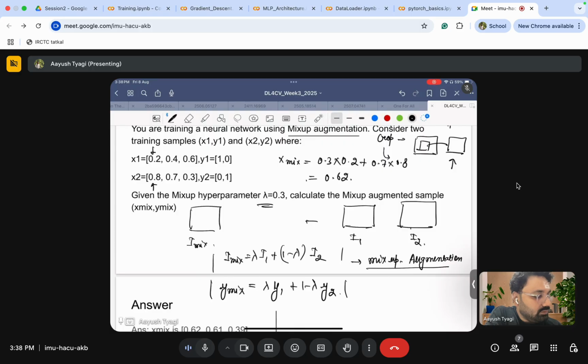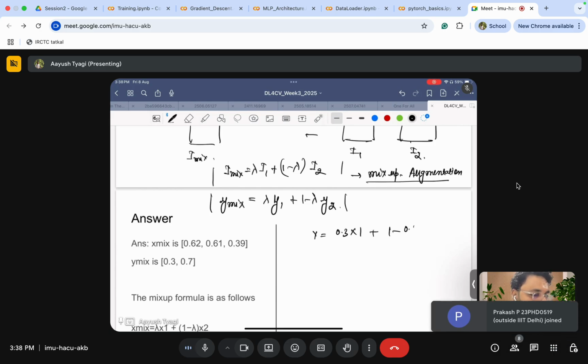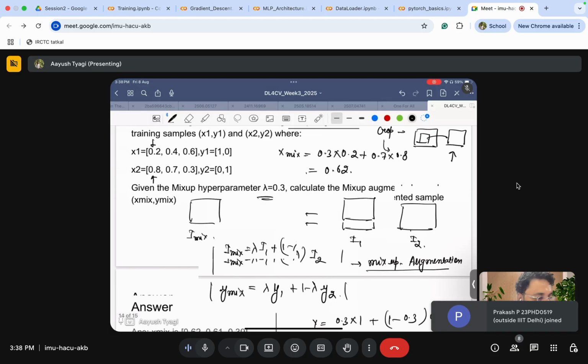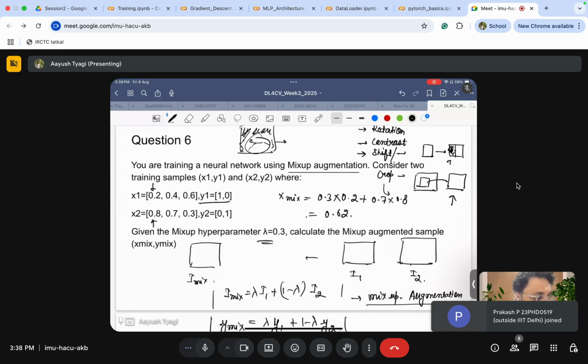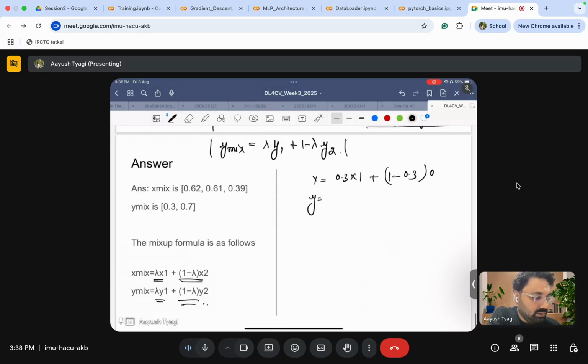Similarly, when you compute y, it is 0.3 times 1 plus 1 minus 0.3 times 0. y1 is 1 0 and y2 is 0 1, so y becomes 0.3 because the other term is 0, right?